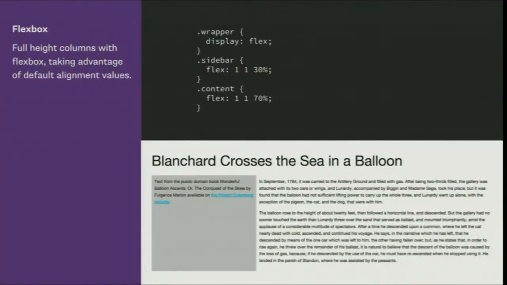So this is a simple Flexbox example. It takes advantage of the initial default values of the Flex properties. So we've got a sidebar and a container that are inside a Flex wrapper. The sidebar runs to the height of the content area. The background color there extends all the way down to the bottom of the content, rather than sitting up behind the text, as it would if it was a floated column.